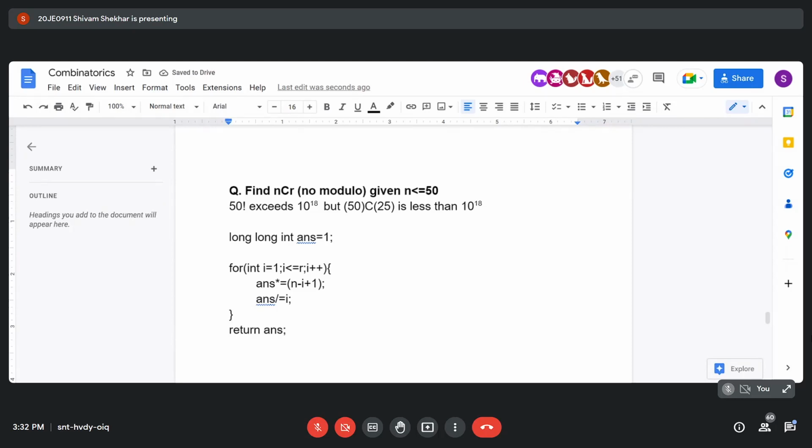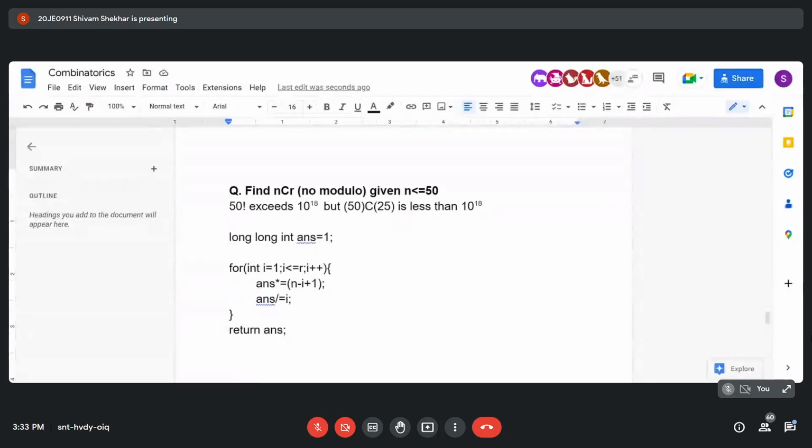So at first put the value of i equal to 1, it will be answer into n, then divided by 1. Then answer into n minus 1, answer divided by 2. Okay, so just keep on repeating this. Otherwise you can also write a recursive function for this, which is better to understand. But iterative is also fine.